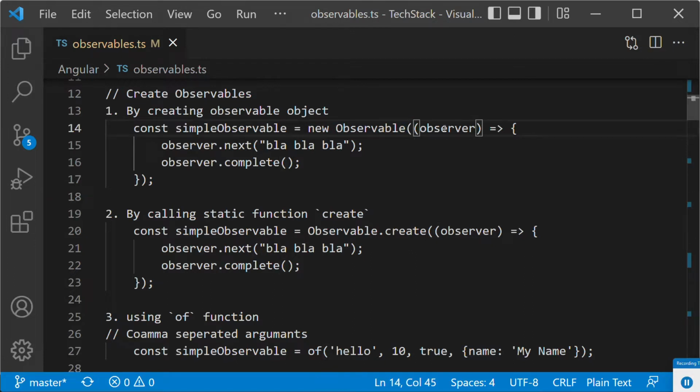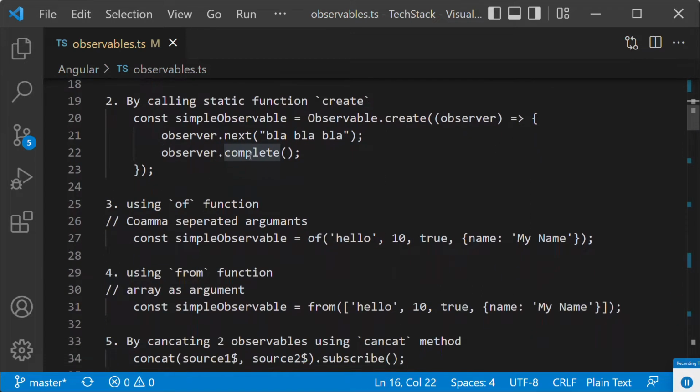This callback function will take one argument, the observer, and then we can emit the values using the observer.next function. And once we complete emitting values, we complete this observable using the observer.complete method.